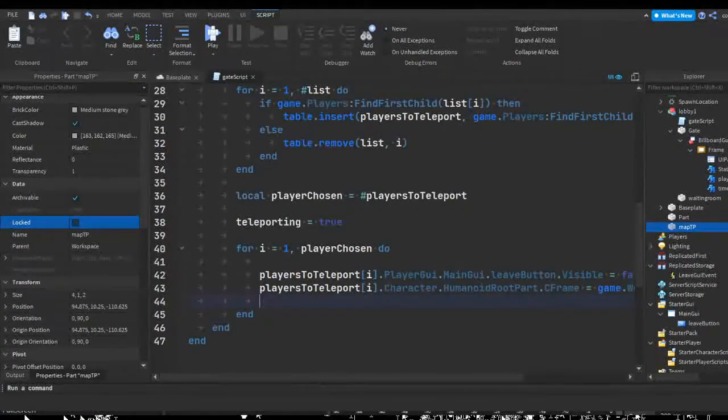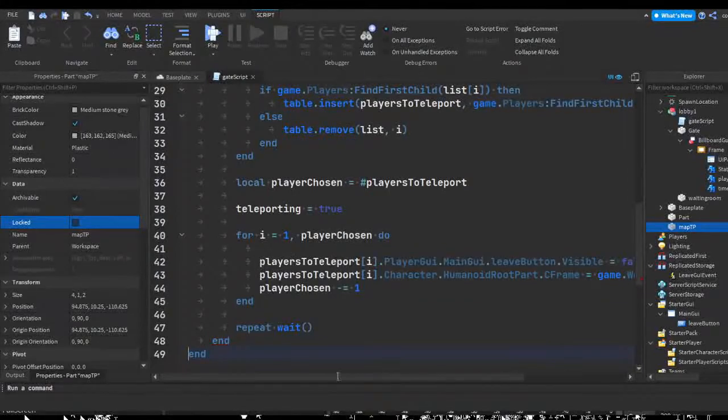And now we can just do player chosen minus equals 1. Because we want to subtract from that value, so we can keep doing this until everything's finished. So now out of this for loop, we can repeat. We could just add a wait, and then we're just gonna until.